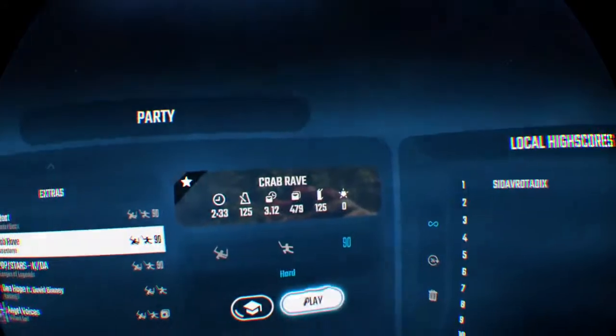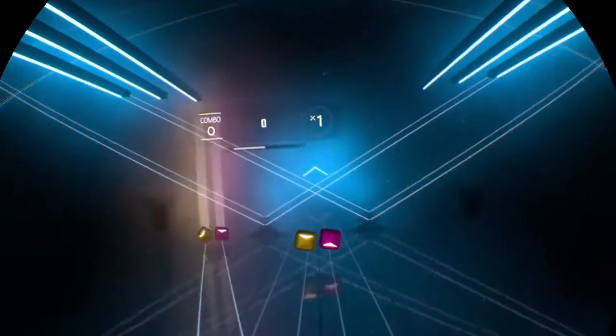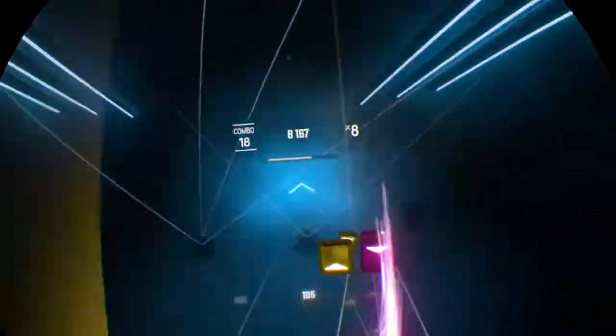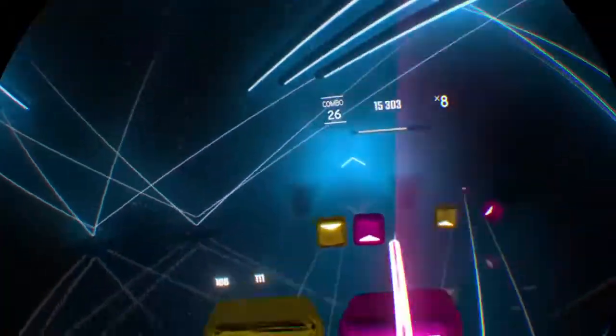This one has a 90 degree. I didn't even know. I thought I was an expert. Oh gosh, I can barely do this thing on normal, on hard, I mean.